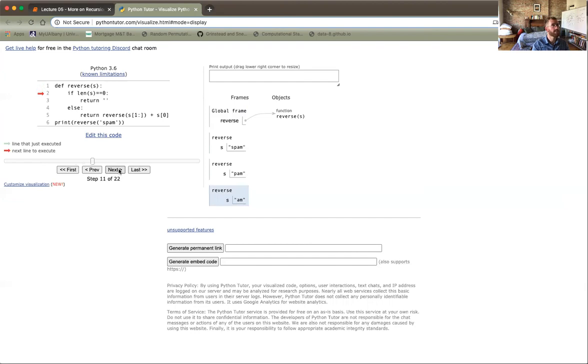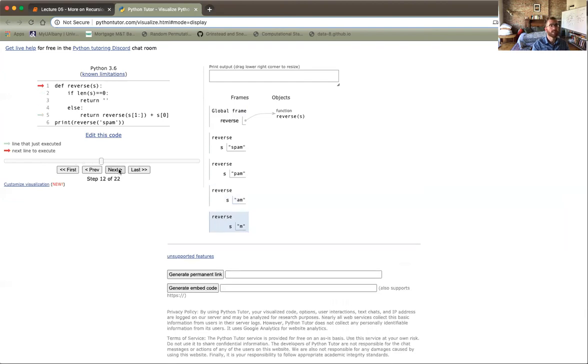Again, length's not 0. And so we do now our third recursive call on the one-character string m. All right, so it's going to go through. Base case is still not satisfied, although it's arguable whether or not it's necessary to have this line. And you might think about, how would I modify that if statement to have fewer recursive calls?